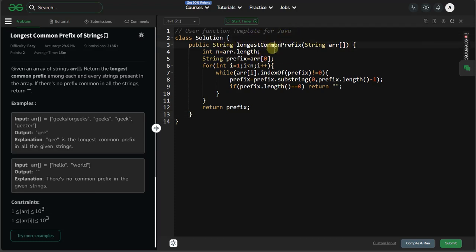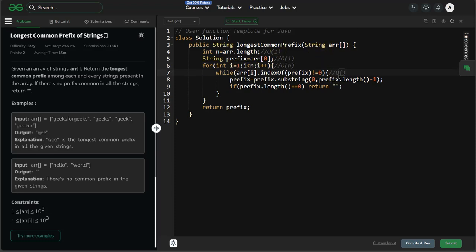So now we will analyze the time and space complexities. We know simple variables in Java will always take big O of 1 space. This loop is also extra space which is big O of 1. This loop takes big O of n because it depends directly on the size of the array.